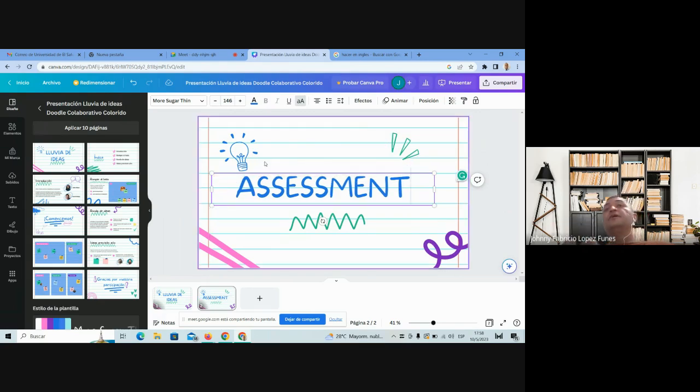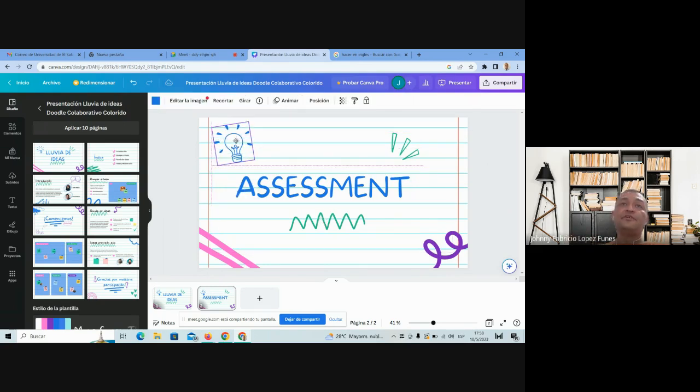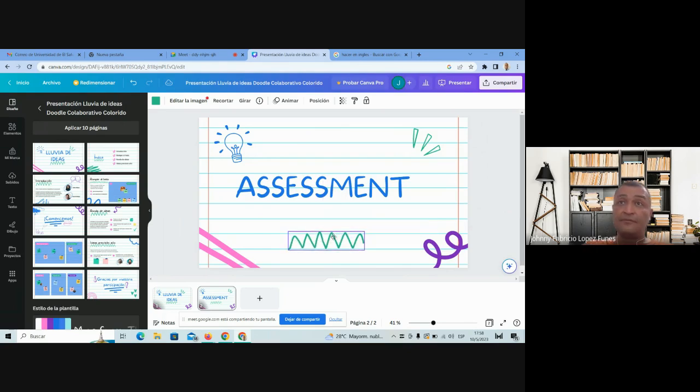Okay, we can adjust the size, and we can move this kind of image, just click here and you can move it to a different place inside your presentation. We can modify all these pictures here.